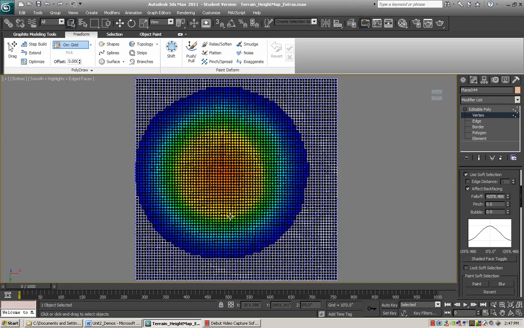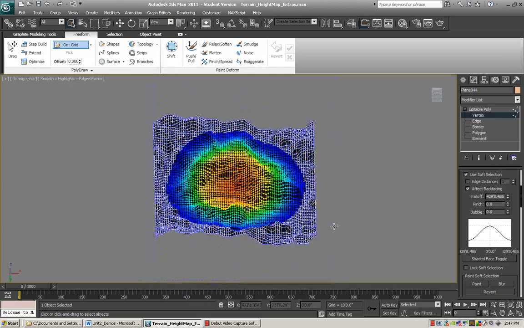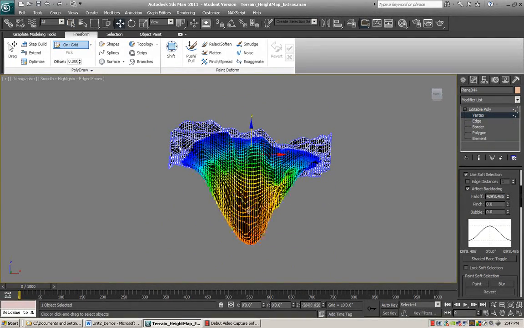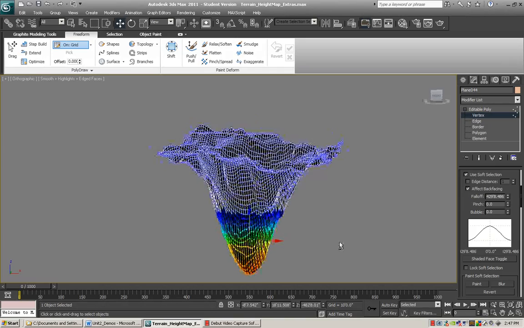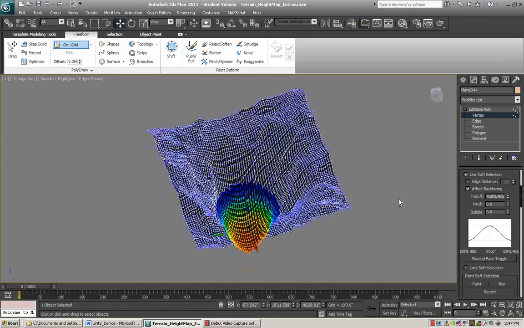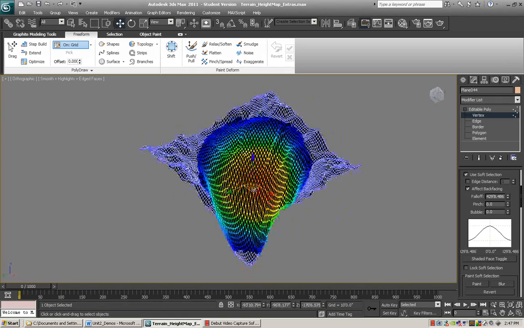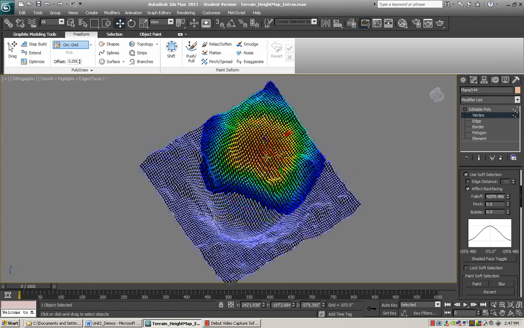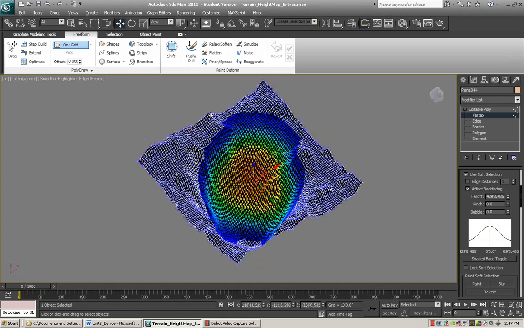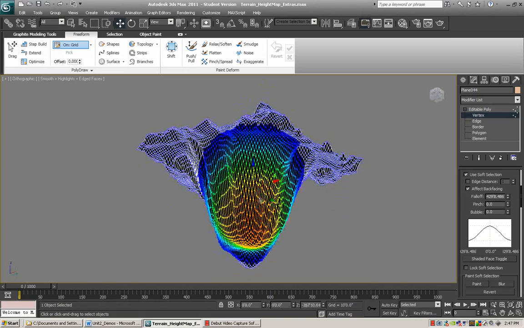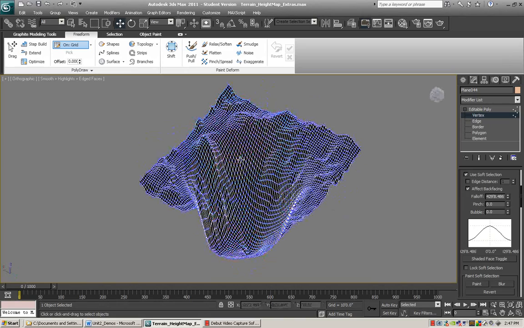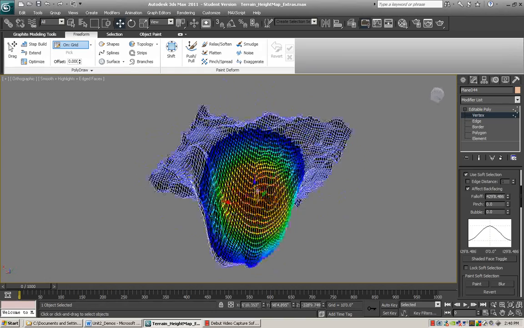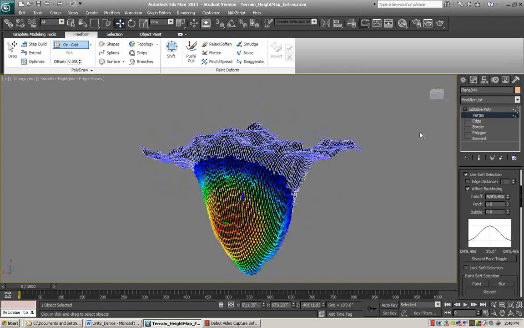Just want to pull out the center of that away from the edges a little bit to get sort of a cone shaped thing to start with there. So once you have that, and you can continue to pull on that as much as you choose to get it out, we just don't want to be selecting the very edges of the verts because that's what's lining up with our terrain. So this is a quick way to get that into a cone shape to start with.